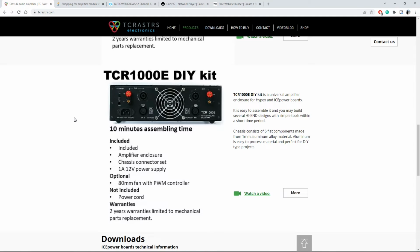To summarize, it's built especially so that there's a small package that you can send. You shouldn't ship too much air. There are 6 independent parts that you can put together. You can process them, and you can use the sides as well to put some fasteners or other things. It's great for your projects when you need a practical chassis that you can process. Most of the cutouts are already done. If you have some additional boards, you can put them in.